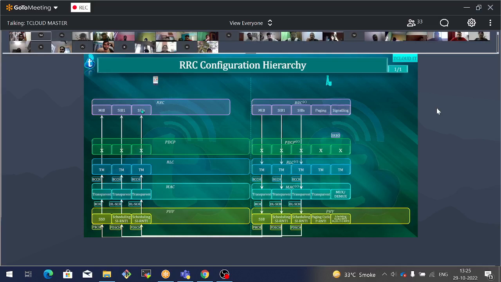Now these SIBs will give a lot of configuration details related to the cell and how the mobile equipment should survive in this particular cell. Different SIBs will carry different details, which we will elaborate in our coming sessions, on what SIBs will carry what data. But because we have to understand paging or incoming calls, these SIBs will carry some information related to paging, or when you will be getting your paging messages. That is possible. It is configurable.